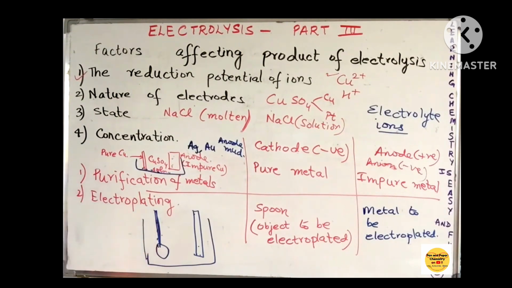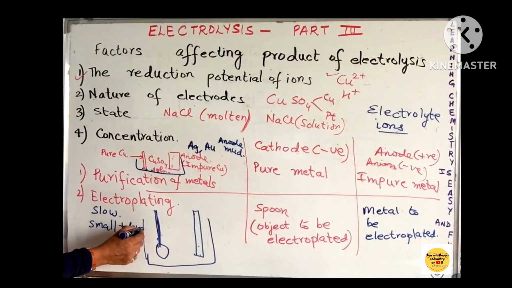But the process of electroplating, it's not that we do it in a jiffy, we go slow with this process. Slow and steady wins the race. We pass a small current for a longer period of time. We ensure that our article is clean, because if the article is not clean, then we will not have a uniform coating on that article, right?